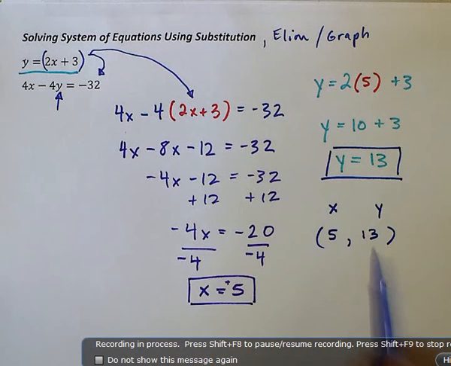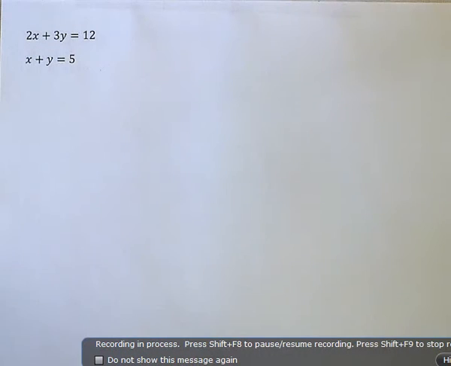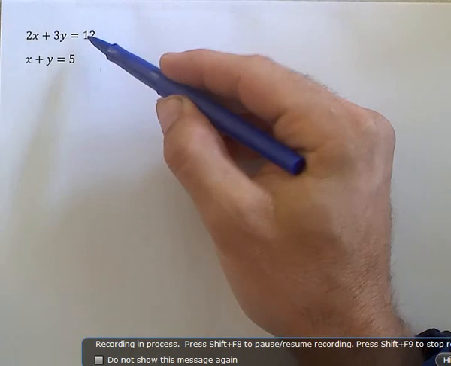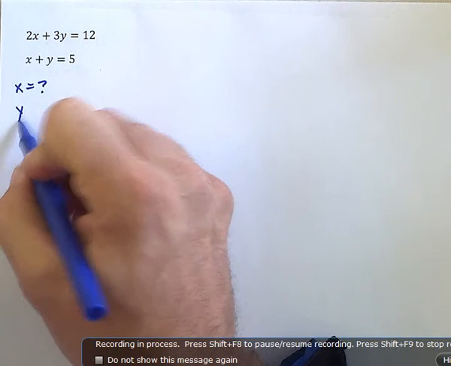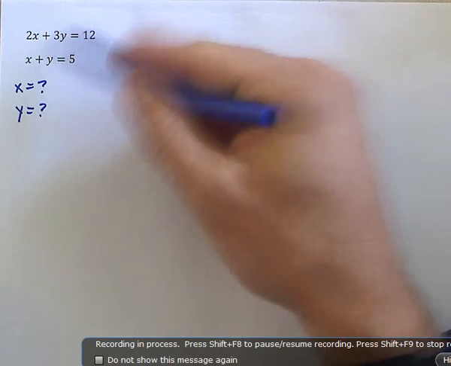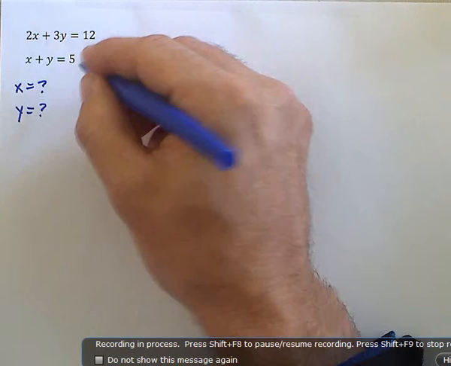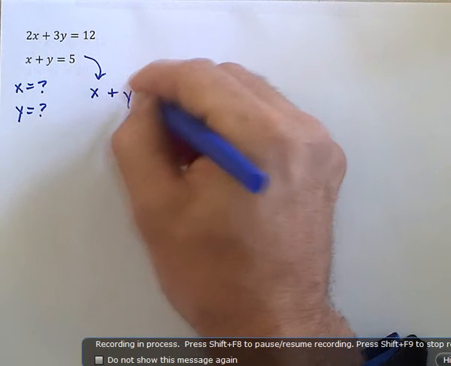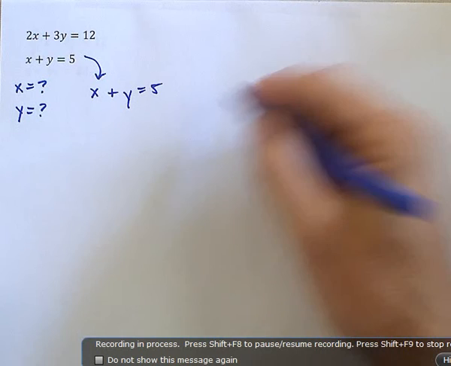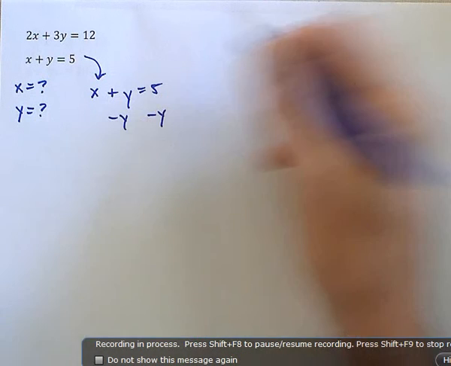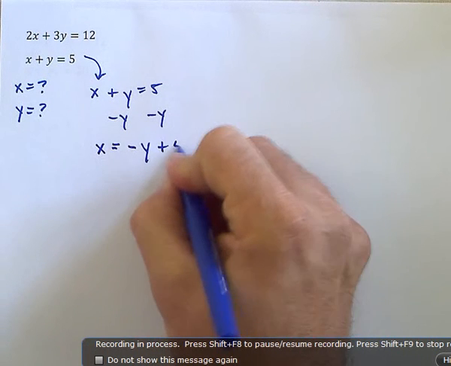Well, this is nice because they have it where y is equal to something. You may run into a substitution problem where you don't have x equals something or your x by itself or your y by itself. And what you need to do is you actually need to solve for one of these variables in order to do substitution. So what I'll do is I'll take the x plus y equal to 5 and I'll solve for one of these variables. Let me just solve for x here by subtracting y from both sides, using an inverse. I get x is equal to negative y plus 5. That's a key step.